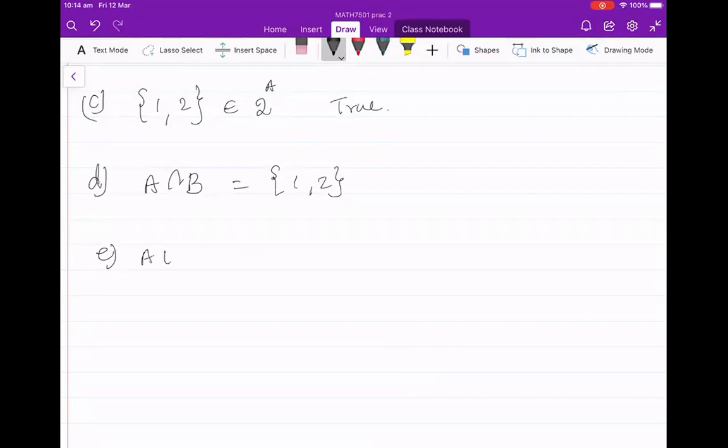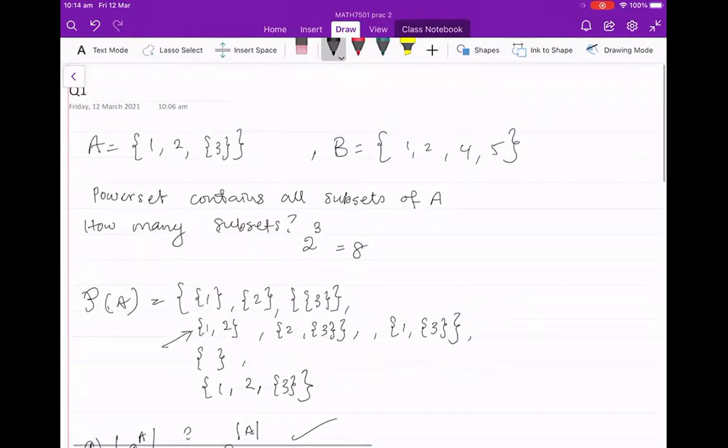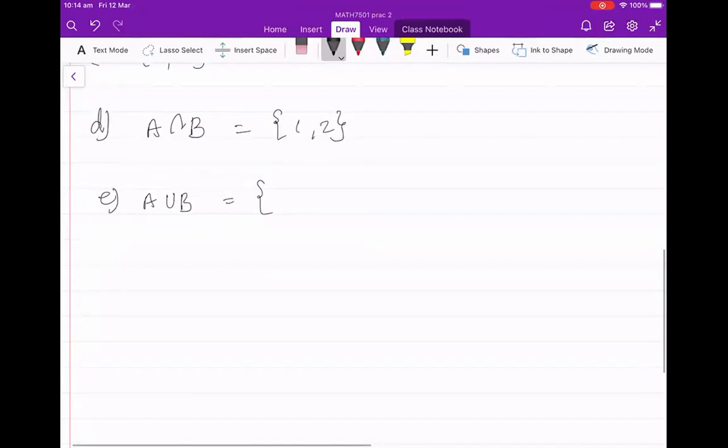What is A union B, which is equal to all the elements in A and B. So we go 1, 2, the set {3}, 4, 5. Okay, 1, 2, the set {3}, and 4, 5.